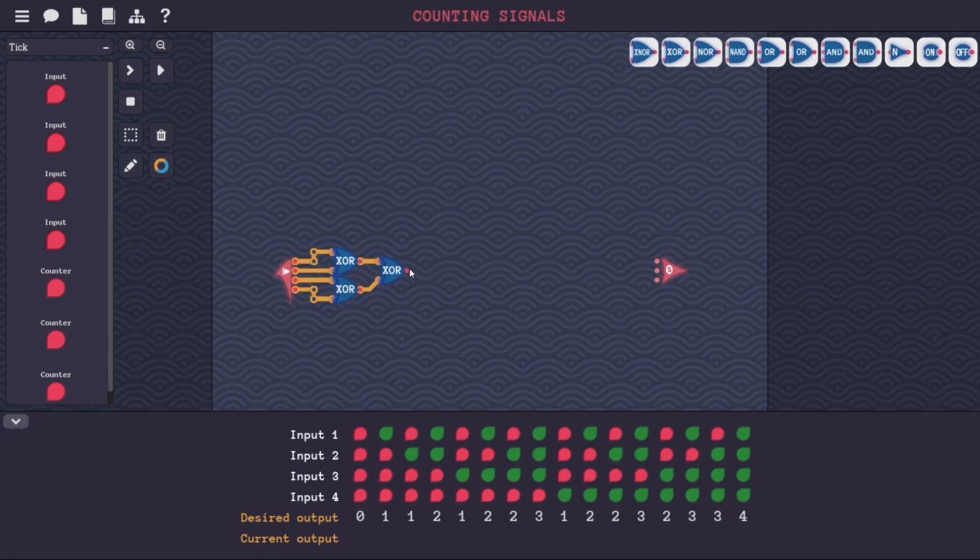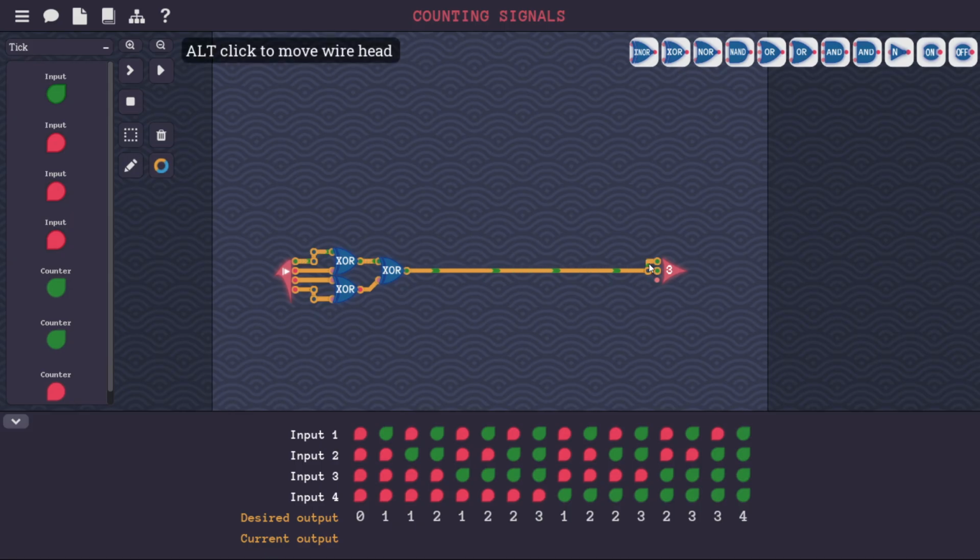And this should give us an odd number. An odd number is either 3 or 1. So if we light 1, it's going to be 3.